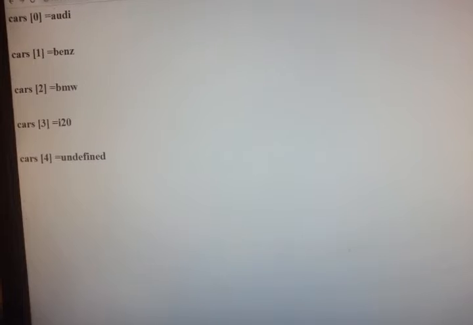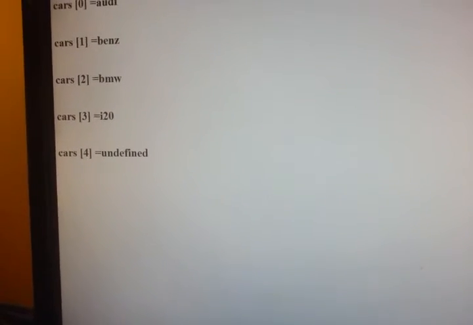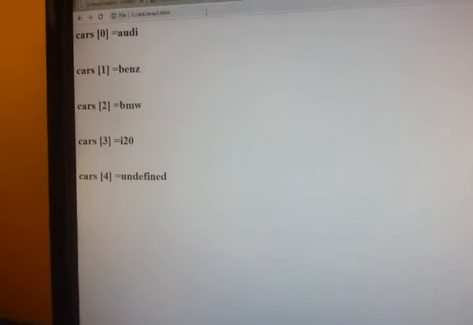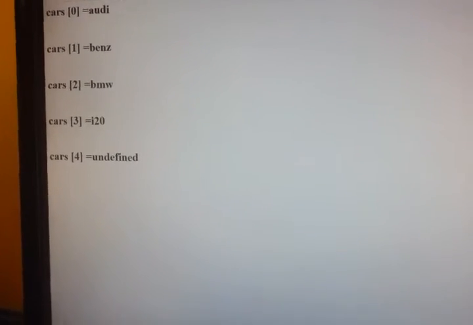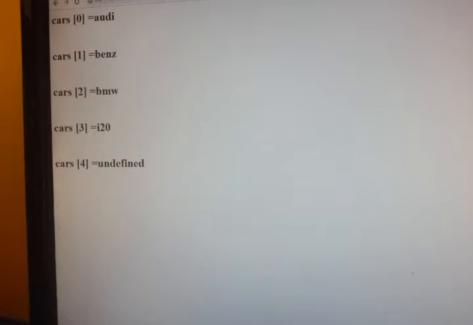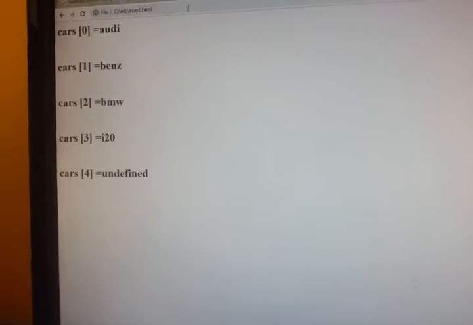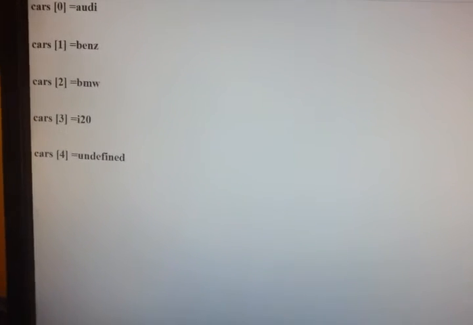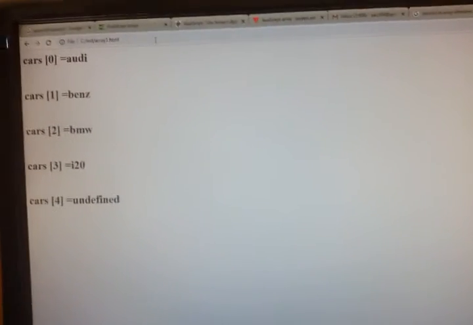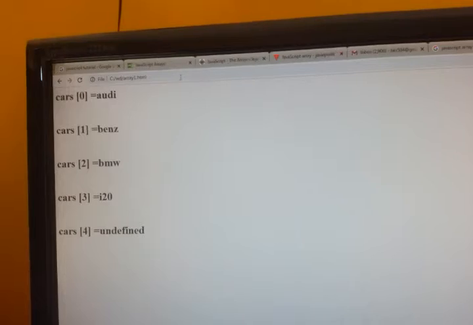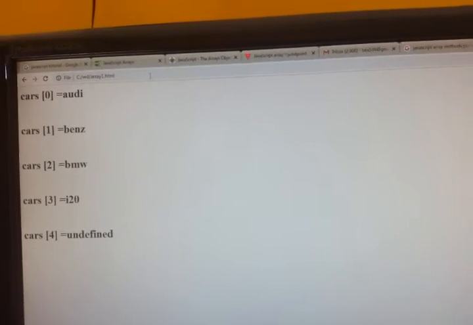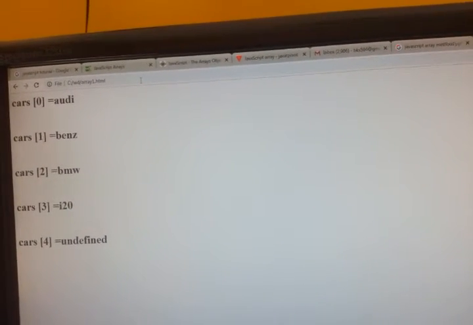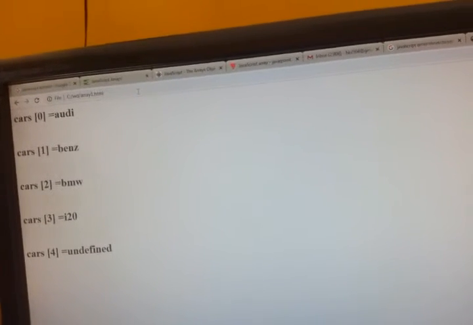Enter. See, we got undefined. We haven't initialized the value, but we are trying to access that. So what happens is we got undefined. So in arrays, if an element is not there, it will simply tell us that it is undefined. That you have to keep in mind.